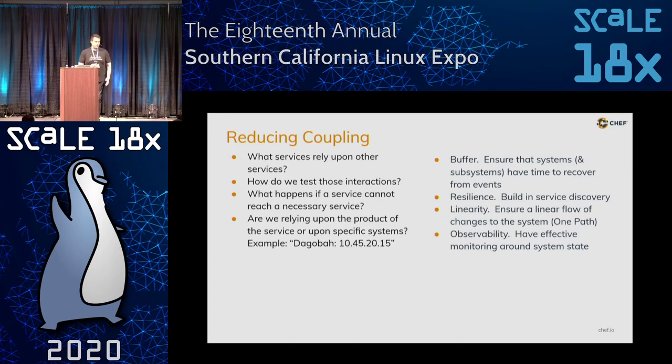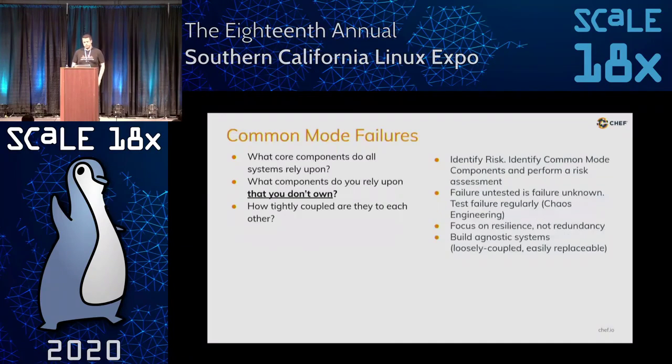And observability. We need to be able to monitor and see the state of the system. One of the things that happened in Three Mile Island is that a light was out that prevented them from having an accurate view of the current state of the system. You need to have that accurate view to be able to handle an incident, to be able to make things happen, to be able to solve your problems.